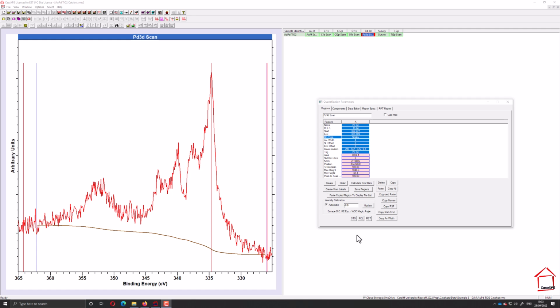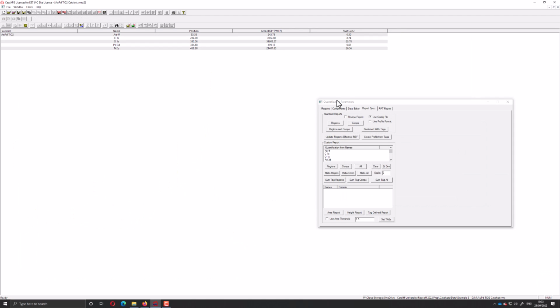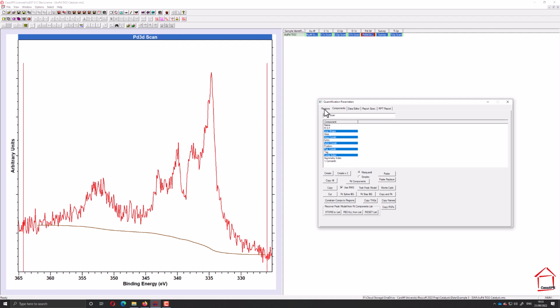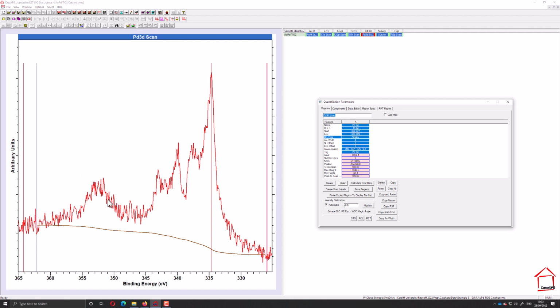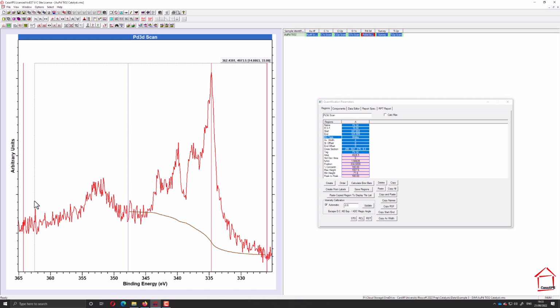Okay. So obviously any quantification we do, as we did just now, let's just repeat that for the moment. We can see we have 0.3% gold according to our quantification, and about twice as much palladium. But of course, we're taking this region as a whole palladium region, so we're actually taking into account the gold signal, and we know that's not good. Even if we were to cut this region and just encompass the palladium 3D, we'd still have to account for this gold peak in this area. So okay, let's just put our background somewhere around there.